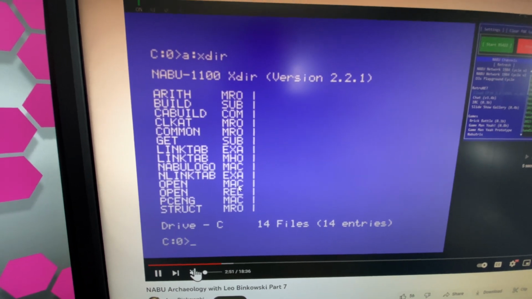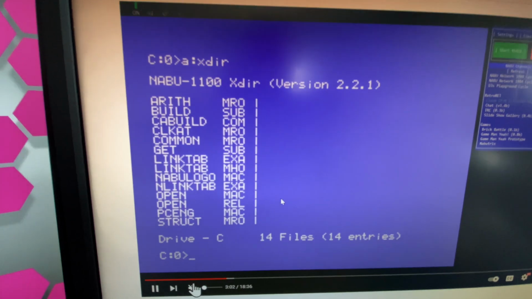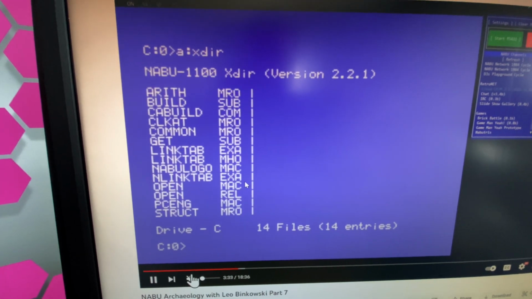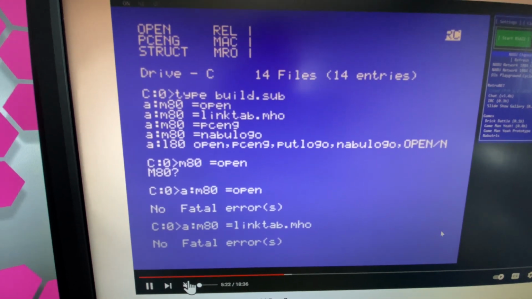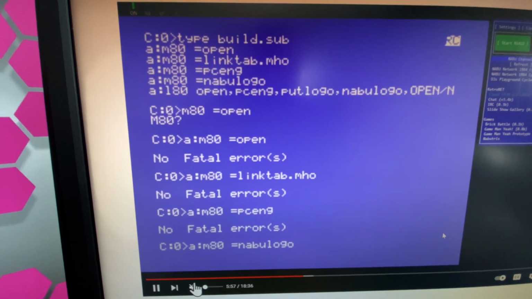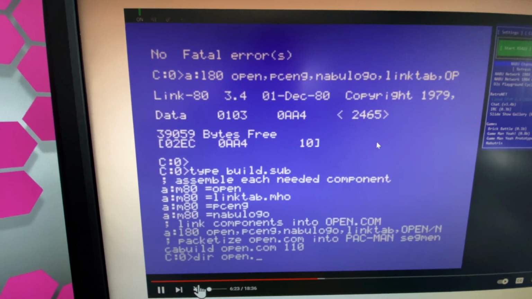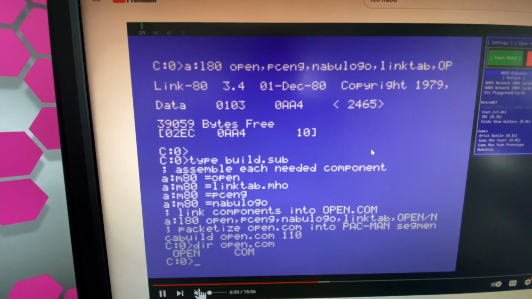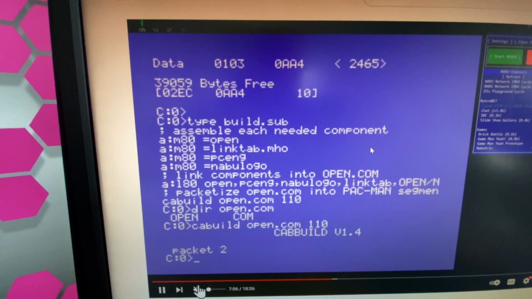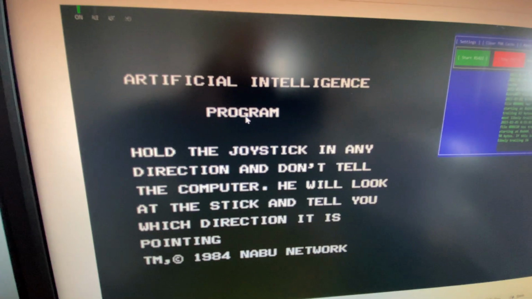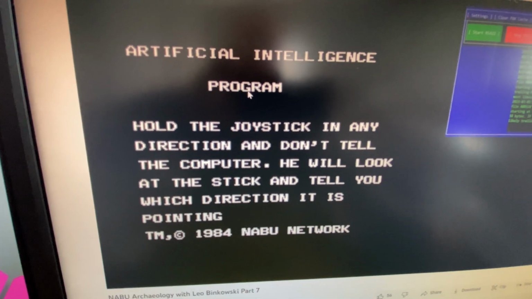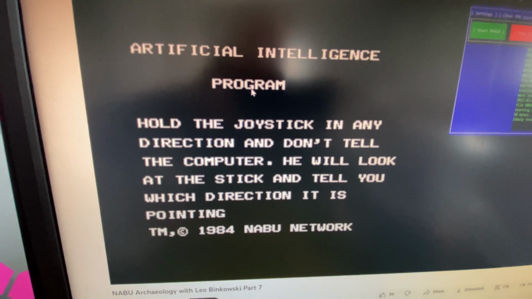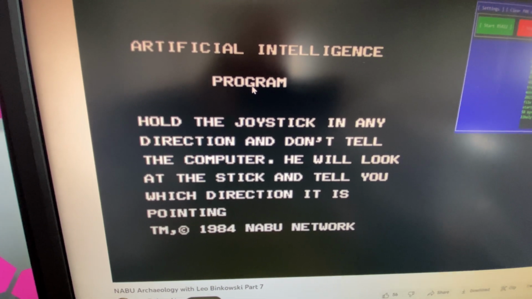Fantastic. So what he does in this video is he used Cloud CPM to build a sample project using the original NABU source library. And he's got it all up in his GitHub as well. So you could do the same thing. You can follow his instructions and go through it, and you can build a little program. So the program he builds that he'll load up on the screen here is a funny artificial intelligence joke, because the computer will guess what direction the stick is pointing if you move the joystick.